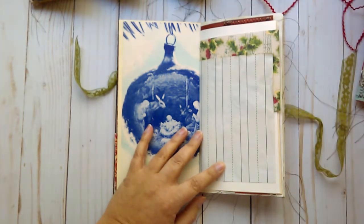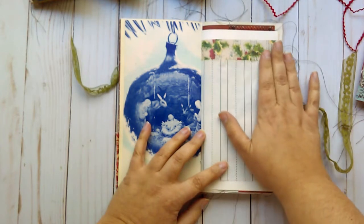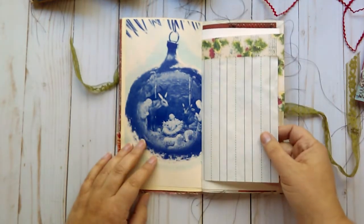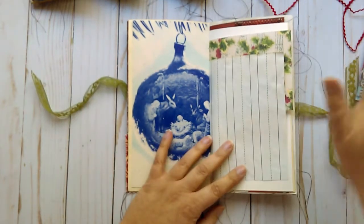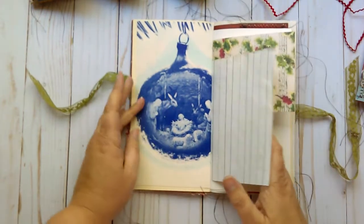Well, and my grandmother's, but he passed away just a few years ago. And these were among his things. And, you know, my family knows that I use papers and stuff. So every time I get them out, I think of them. And they still smell just like their house. So, anyway, sorry. Got myself all emotional.